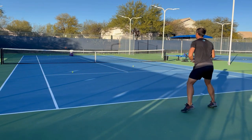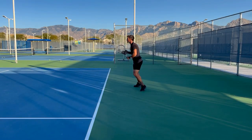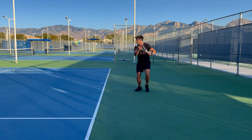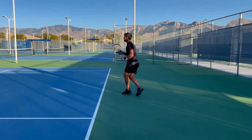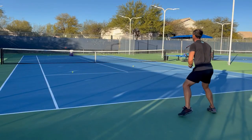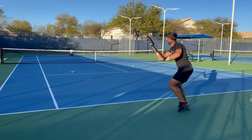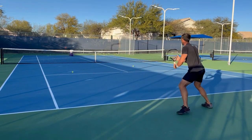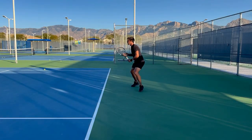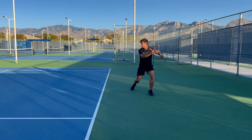When it comes to hitting heavy forehands the key is really to use efficient biomechanics — we need to use our full kinetic chain to generate racket head speed, and then we need good timing. Timing is really the thing that holds everything together. When it comes to improving your strokes there are no magic tricks or secrets; it's about analyzing where things are going wrong and understanding what the weakest link in your chain is, then working to address that problem. That's what I'm going to show you with my forehand, starting with a breakdown of the biomechanics.